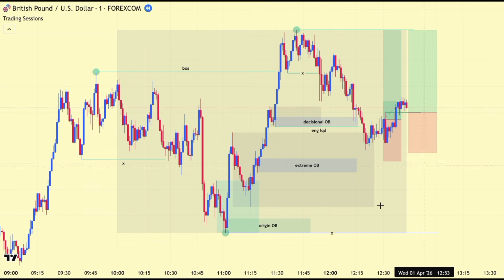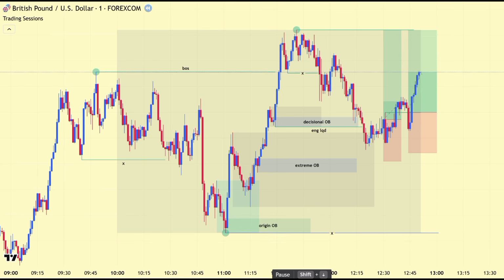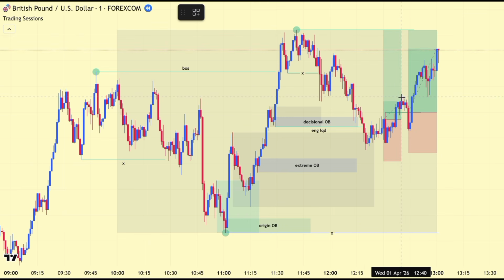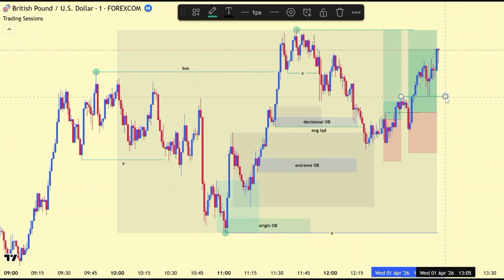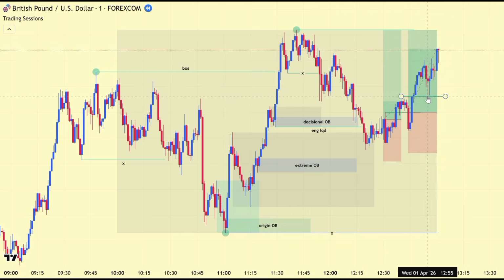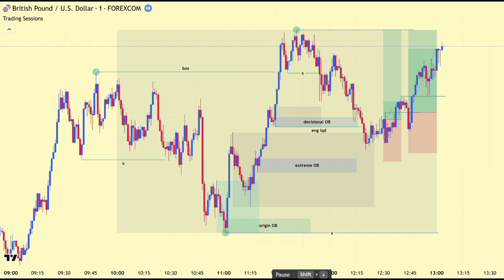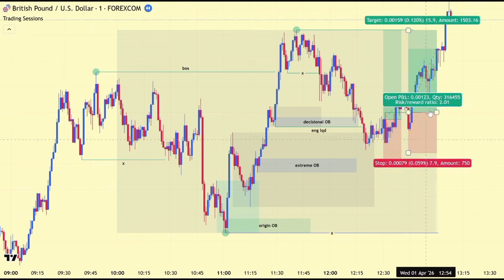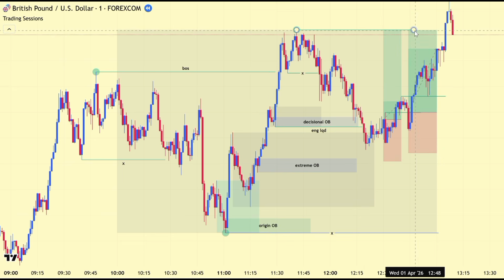And of course if I continue running price here, we can clearly see price triggered that, and of course it continued higher and higher as well. I don't know if price made it to this area. Yeah, you can clearly see there that would have been another entry all the way to that high. And you can clearly see if I continue running price, price ended up reaching towards the external liquidity.